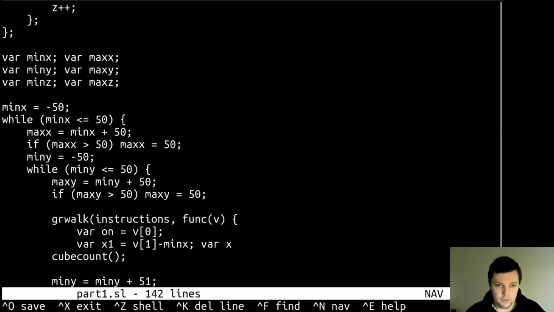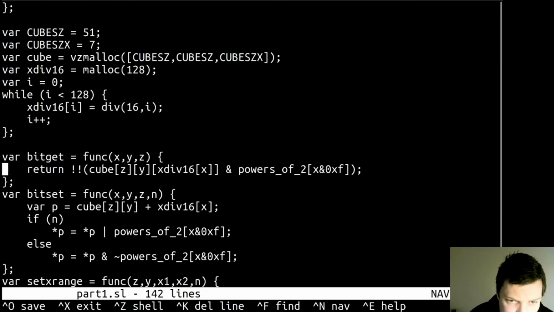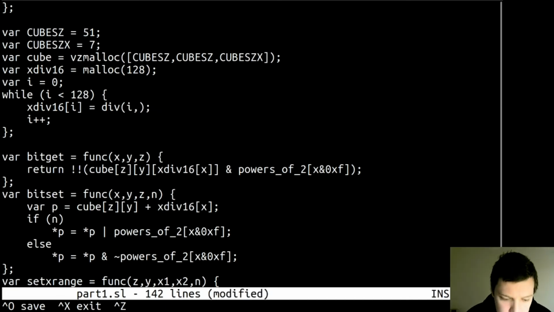I'm going to read it all top to bottom and see if I've made any obvious blunders. Oh, I have. It should be x divided by 16, not 16 divided by x.